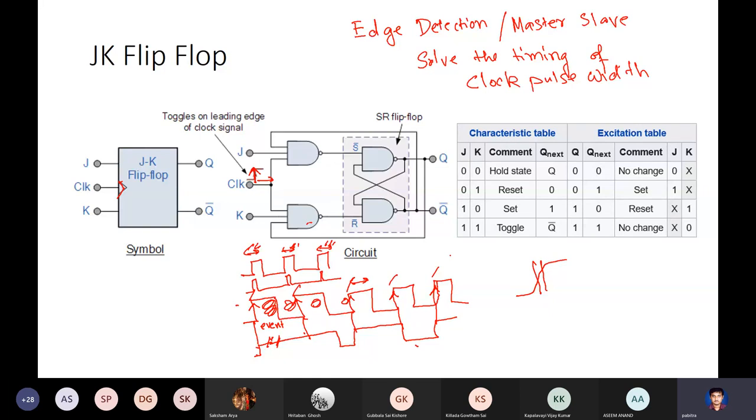And how do you know it's the leading edge? I'll show you. We'll have an additional circuit known as an edge detection circuit. A normal clock comes here, goes through the edge detection circuit, which detects the edges, and the edges will be the enabling input.